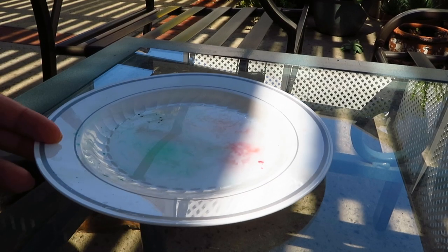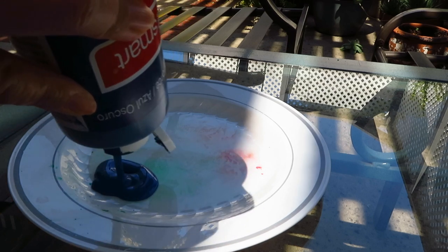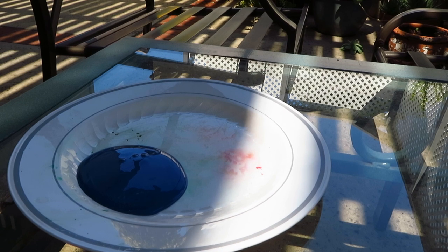So the first thing I'm going to do right now is mix some colors. Now, I don't completely know what colors I'm going for. I'm just going to see what happens. And I know I'm going to need a lot because that one pot is very large. So I'm starting out big.